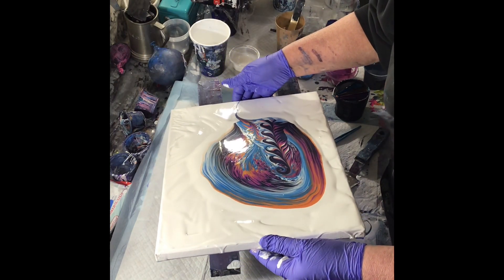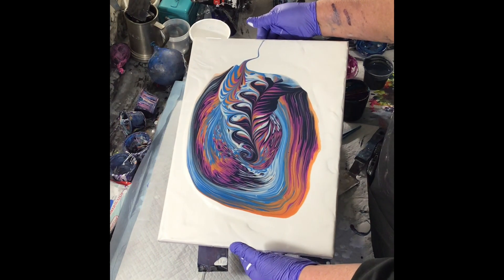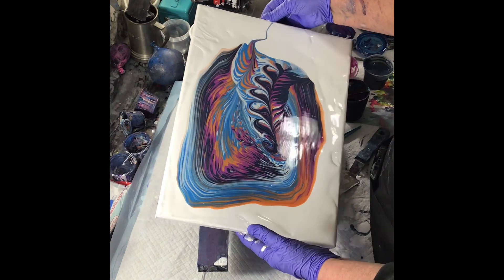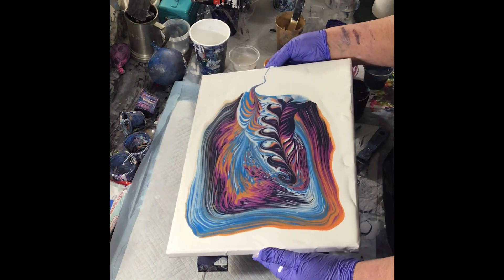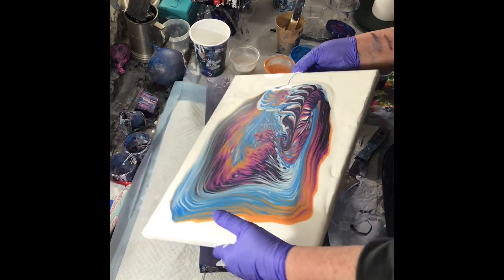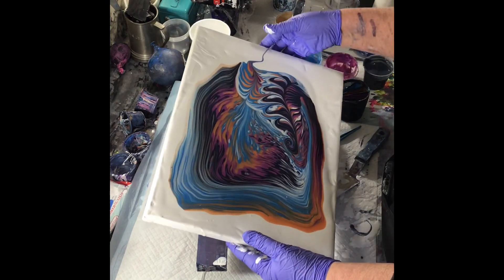When you're stretching it out, you really want to take your time. Lots of people do it many different ways — some people take it all in a circular motion first, some people don't at all, they just go to one side and the other. I say take your time, work on it. It is a work in progress and you just have to decide what you like. But you always want to go back to the center — you want to center your paint back into the center. The way to your paint is obviously what moves your design, so you always kind of want to get it back into the center and then decide where you're going to go from there.